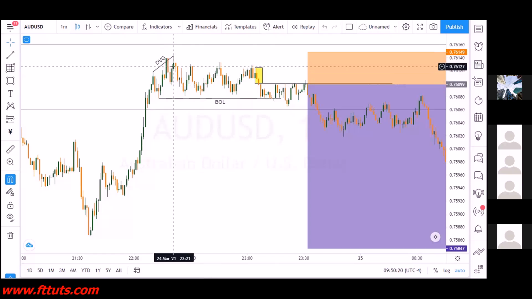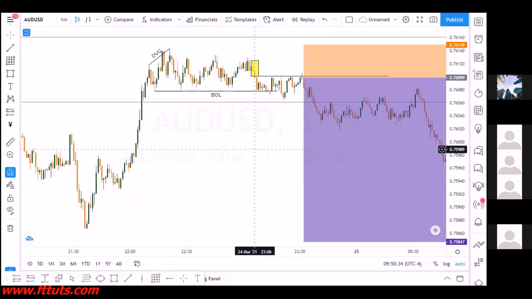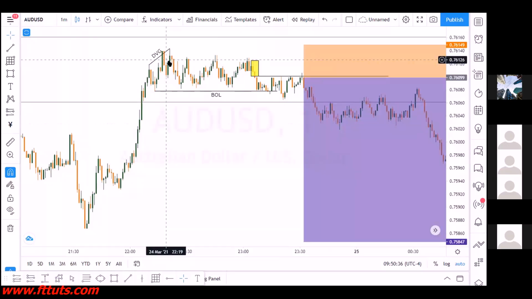So you can see our price broke the low. There was also a divergence here, and then you can enter right at this point. Very valid, you can enter here. This is a bearish order block, or a supply order block, which is right here. Our price traded right into that place and then fell to the downside. So that's also a valid place for entry. Do you get me?